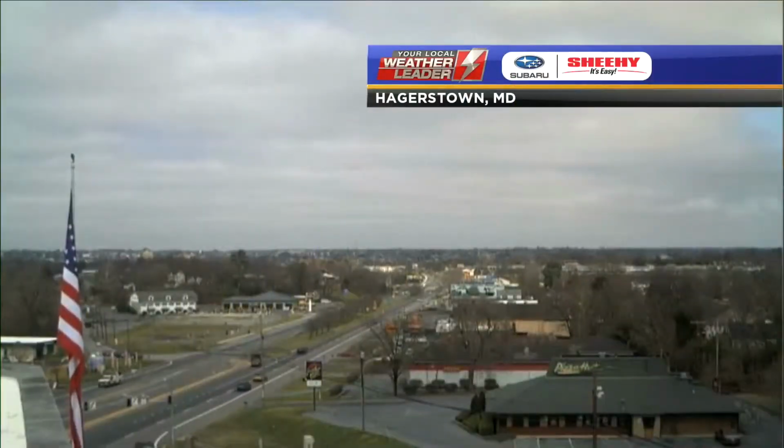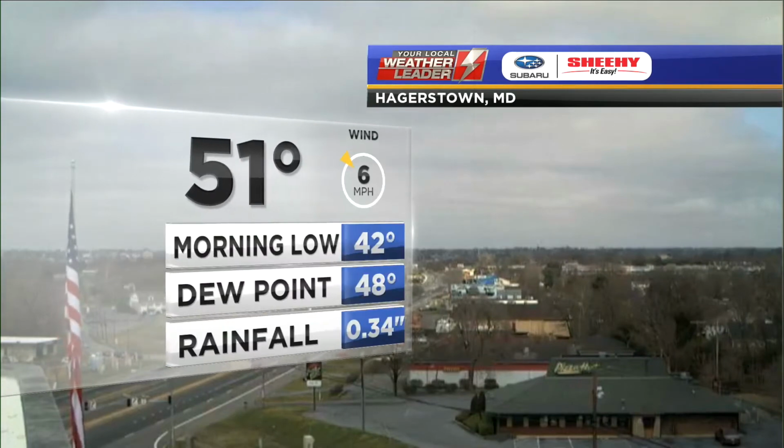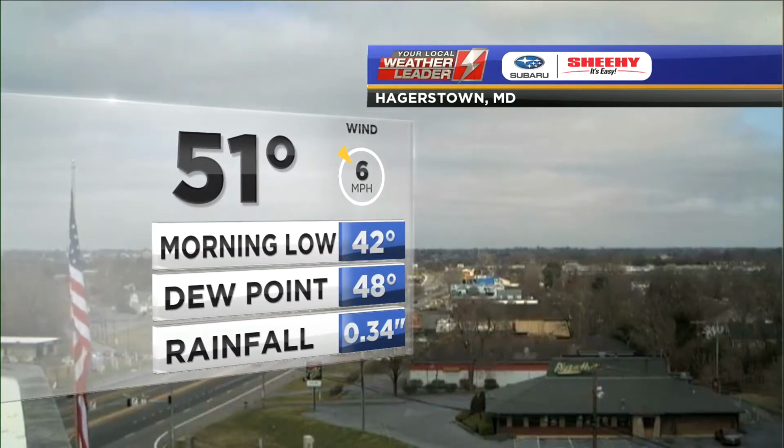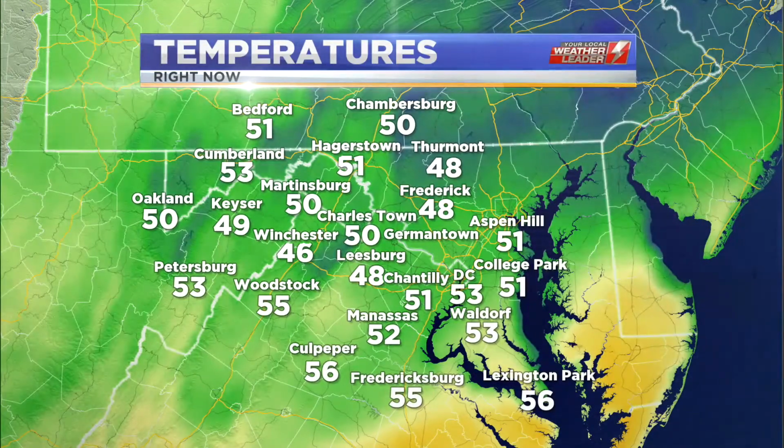Yeah, we're reverting back to some of that cooler air, and out there right now we're dealing with it as well, thanks to all of this cloud cover that we have been dealing with for the last day or so. Of course, yesterday it was not only cloudy, it was also raining at the time. Today, we haven't quite seen that precipitation, but there it is. The current temperature right now just outside of Hagerstown is about 51 degrees. And taking a wider look at the temperature map, I have watched these temperatures go up a few degrees over the last 30 minutes or so.